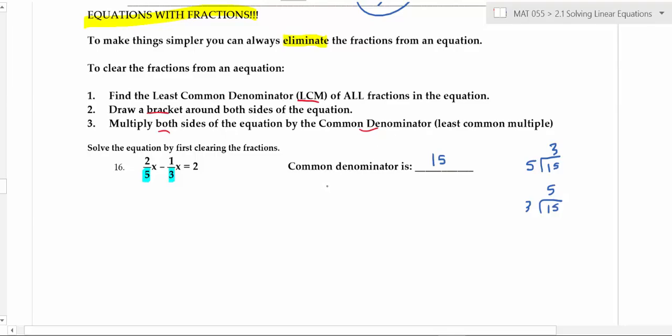Students a lot of times learned how to do this in elementary or middle school or whatever. You can count by 5: 5, 10, 15, 20, so forth. You can count by 3: 3, 6, 9, 12, 15, so forth. And then they overlap at 15. That's what a least common multiple is. Okay, but a lot of times you can do that in your head.